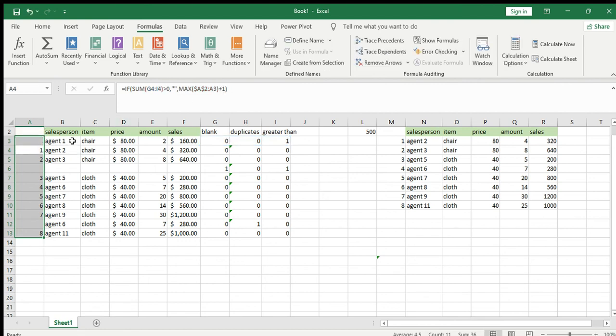You have asking if it's blank. You have a duplicate. This one is the more complicated formula, which I'm not going to explain how it works. And you have the greater than, which is a simple logical question. And you have this VLOOKUP asking if the index exists, then look it up. This asks if the index, again, the same thing, and there you are.